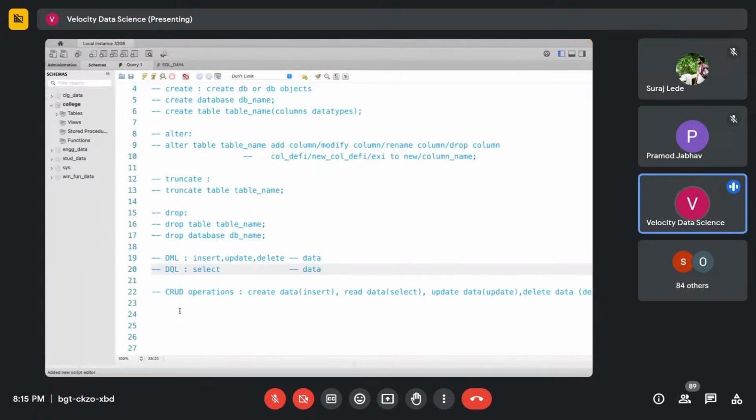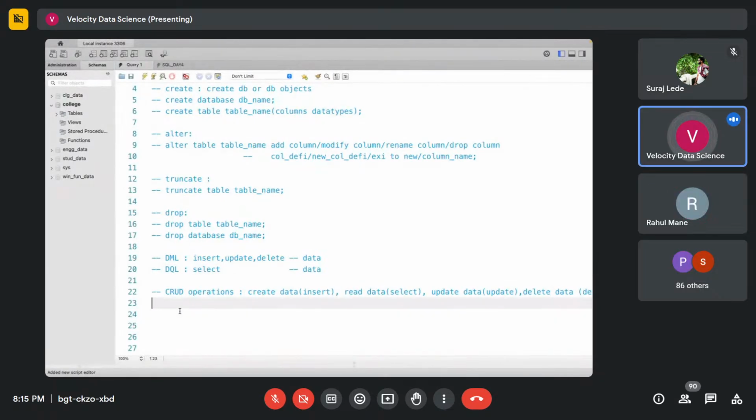Okay, so CRUD operations. सबसे पहले आपका creating the data, उसके लिए the command we have to use is this insert command. Table में data को insert करना है, so insert into your table name, उस table की कौन सी column में आपको values insert करनी है, those column names and the corresponding set of values. Okay, so this is the simple insert statement we can have to add or to create data into a relational database table.